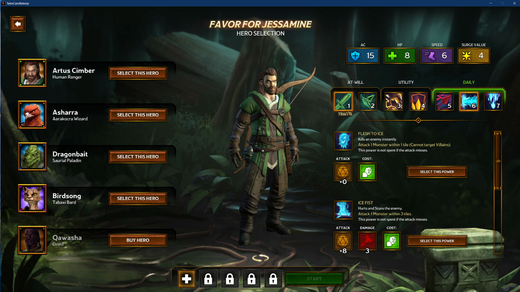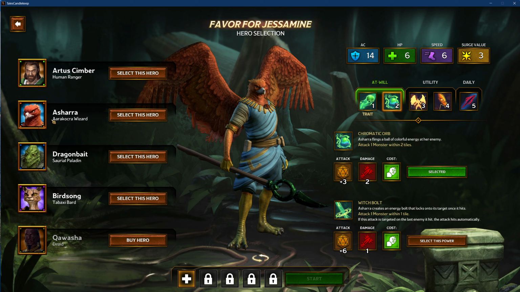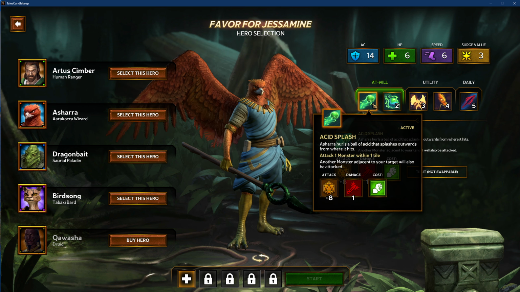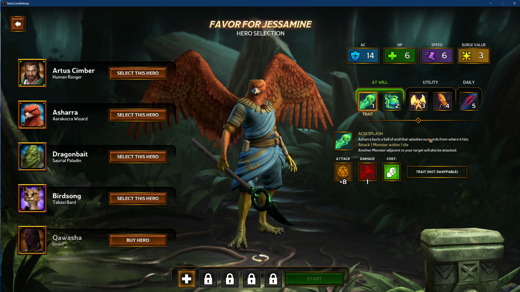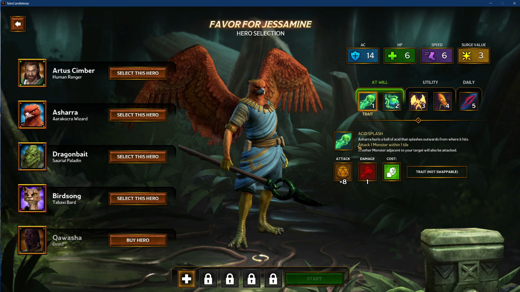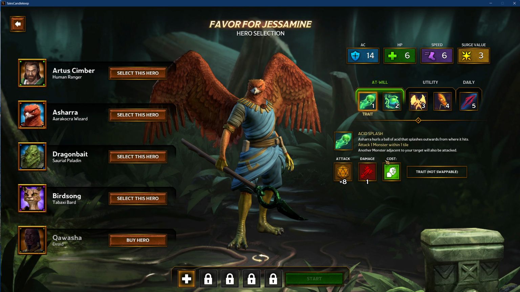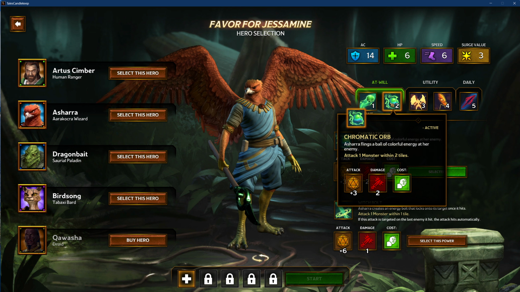Very cool. Alright, so let's look at the next hero, Ashara, the Aarakocra Wizard. Let's see. She's got Acid Splash. Ashara hurls a ball of acid that splashes outward from where it hits. Attack 1 monster within 1 tile. Another monster adjacent to your target will also be attacked. Plus 8, damage 1, cost of an action.